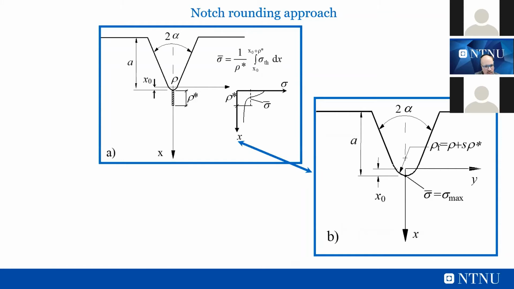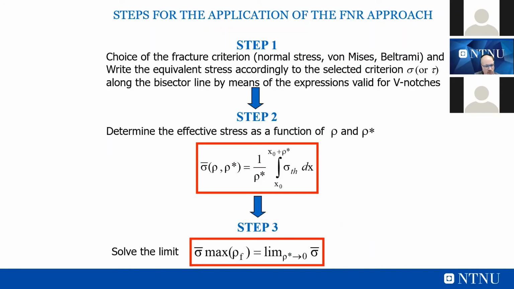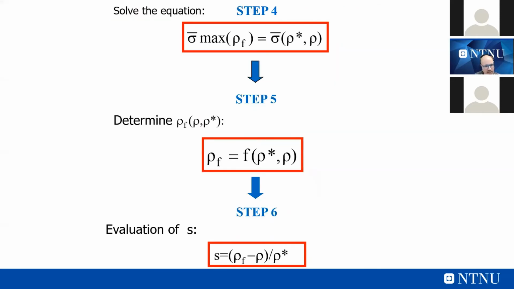What we have made with Lazzarin, after a lot of work and a lot of analytical calculation, is to develop a method that was able to take into account also the effect of the notch opening angle on the evaluation of the fictitious radius. And here you can find the steps that I used when I was almost a master student. The final idea was to find out the value of S, the multi-axiality value of S, and show that this value of S is strongly influenced by the notch opening angle. This means that the fictitious radius is also influenced a lot by the notch opening angle.